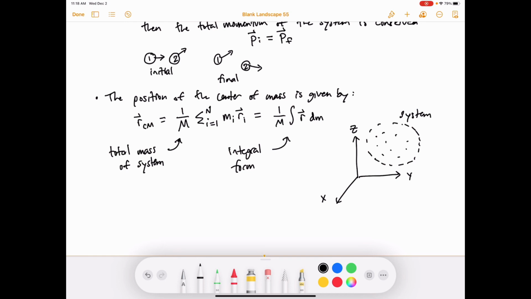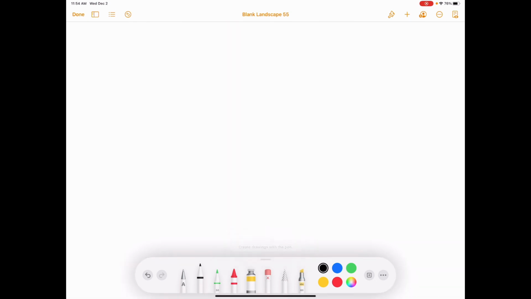So of course, each one of these particles has its own unique position, but there's some sort of average that we could talk about, which is the center of mass. So that x marks the center of mass. And what we're saying is we can calculate the position of the center of mass. We can actually say where the center of mass is located, R_CM, by doing this calculation. And so as we'll see in the next chapter, this idea of center of mass keeps coming back. It's an important aspect of rotation. And that takes us to chapter 10, which is all about rotational motion.